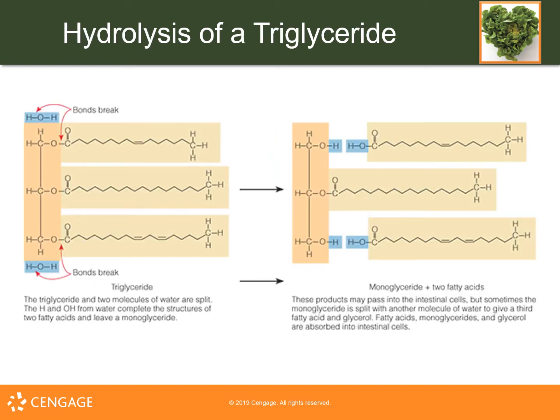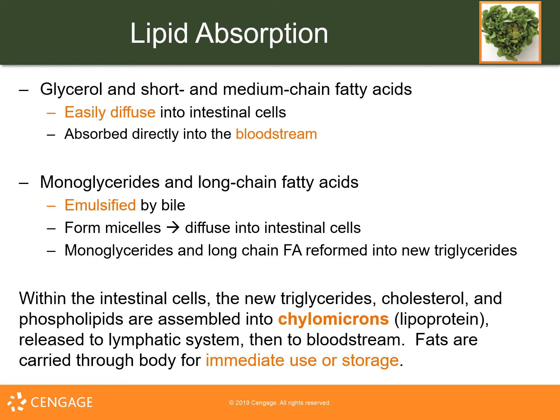Hydrolysis of a triglyceride. Bonds break and water completes the structure of two fatty acids. Glycerol and short or medium chain fatty acids can pass through intestinal cells and into the bloodstream. Lipid absorption. Glycerol and short and medium chain fatty acids easily diffuse into intestinal cells. They are absorbed directly into the bloodstream.